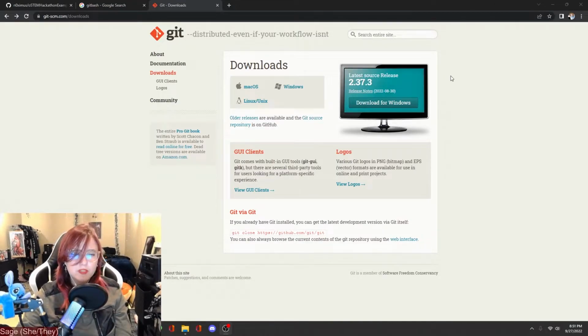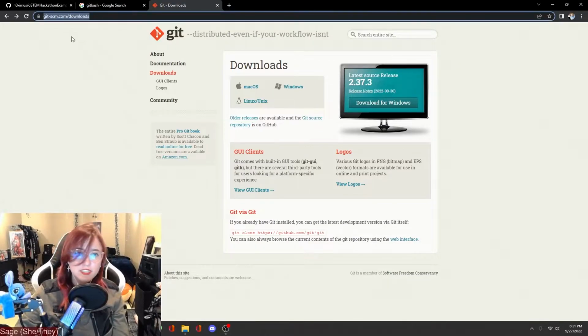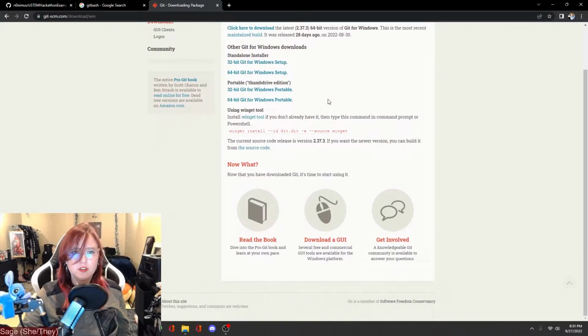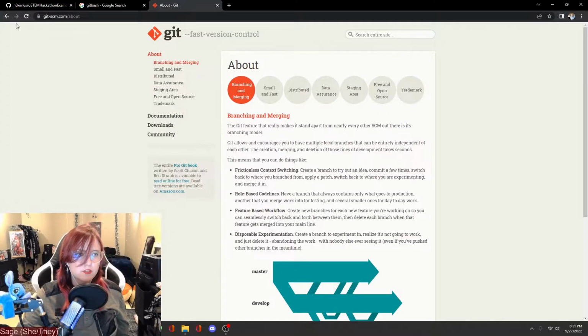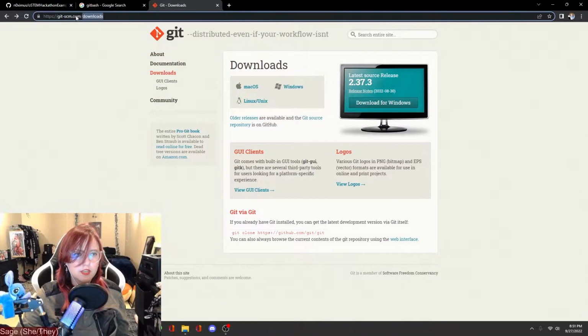The next step is to install Git on your computer. This is the page to install that. I'll also link this in the description, and there's a Mac way to install it and a Windows way. I personally use Windows, so I install Git Bash, and that helps me use Git. But for Mac, it's a little different, so just go to this site here, and it will give you all the instructions.